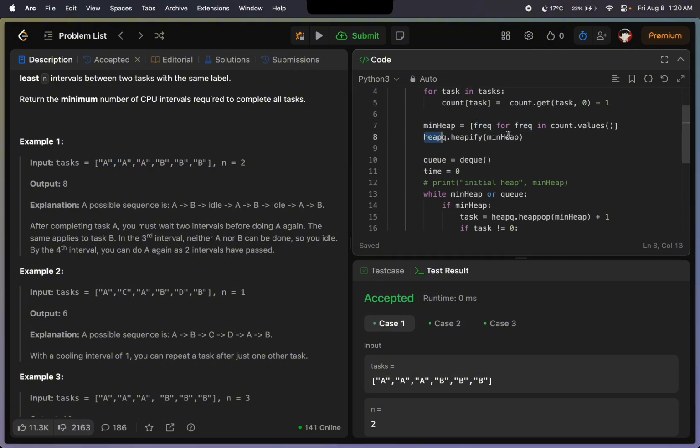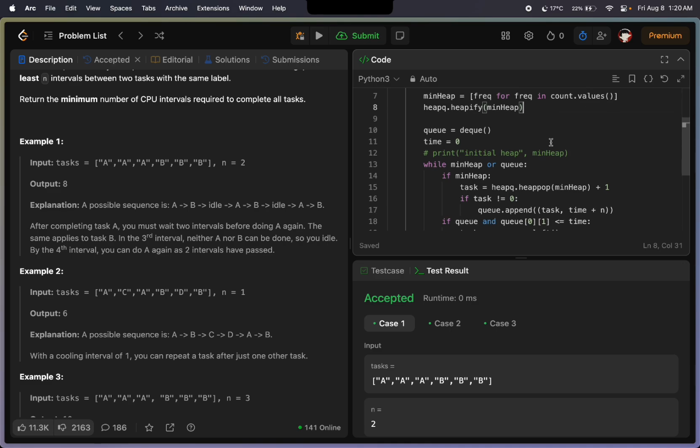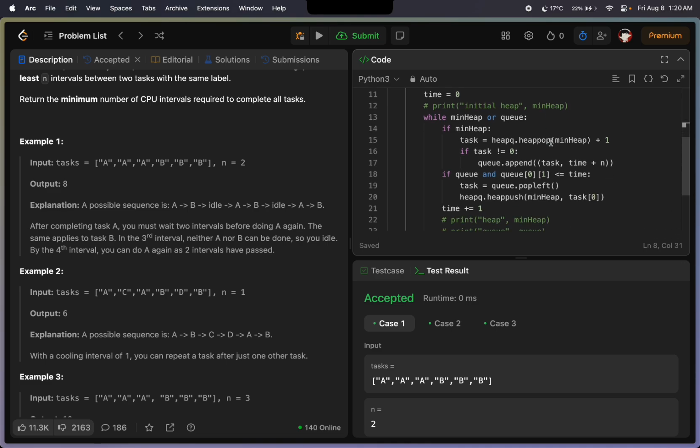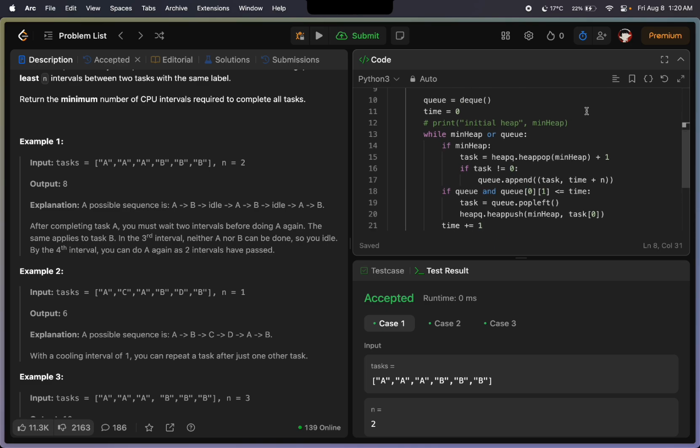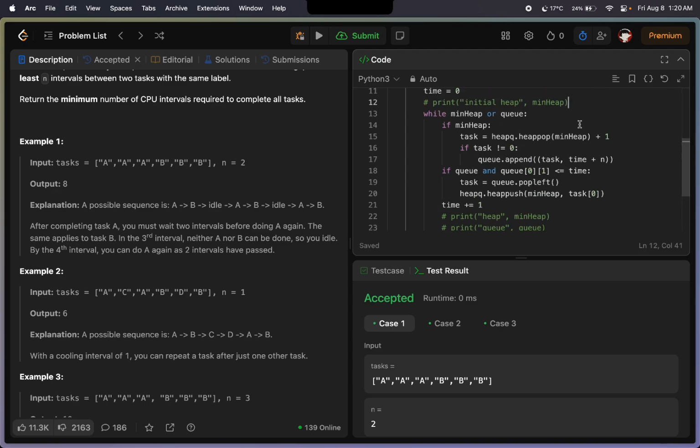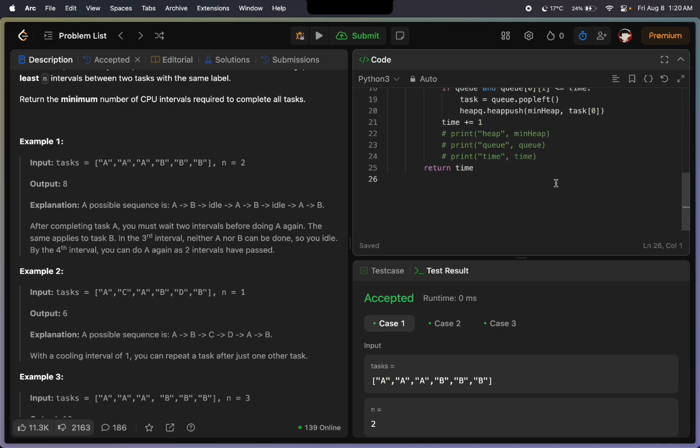When you're pushing or popping from a min-heap, it's log of N, so it's not super complex. And same thing for Q. So it all adds up to O of N.